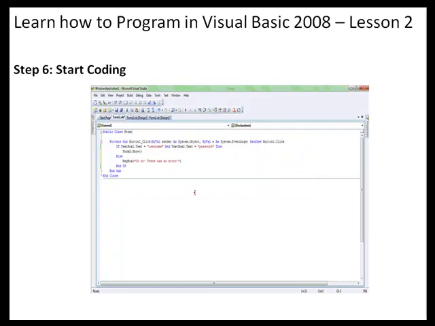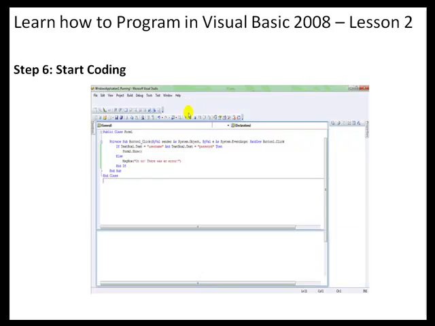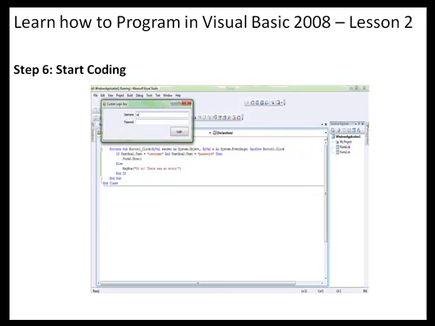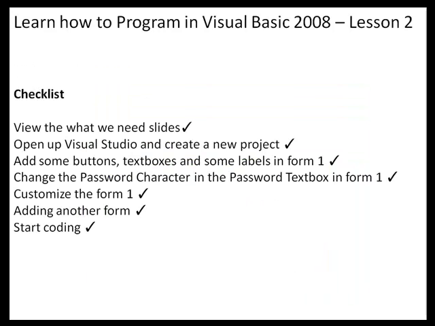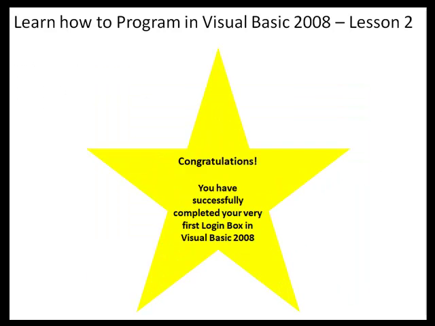In the more advanced tutorials, we'll be learning how to change the kind of message box. So instead of having the boring OK only, you can have things like critical, where it goes boom, there's a little error message, things like that. It's really neat. So that's done. You have successfully created your very first login box in Visual Basic 2008.